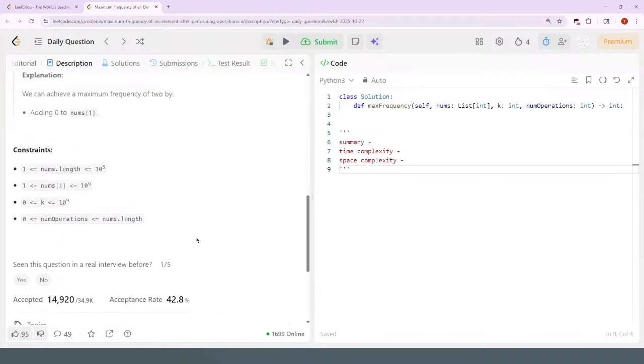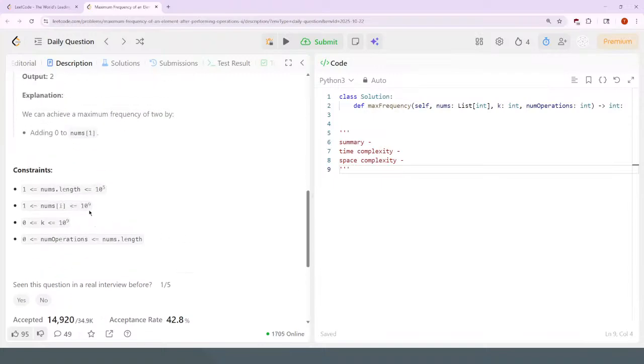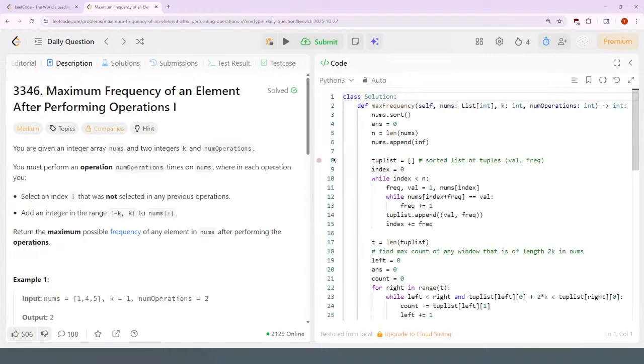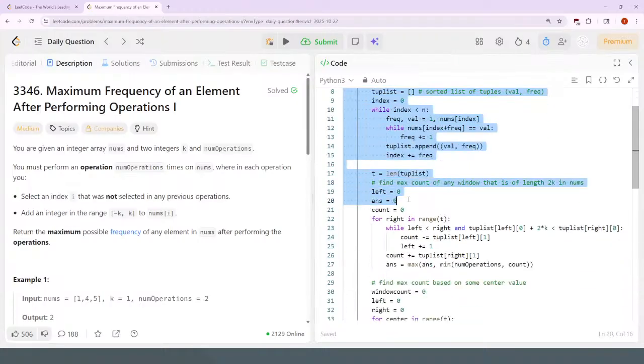Okay, so I think this is the same. I'm going to go ahead and pull up my last answer for the medium one yesterday and see if it can just work.